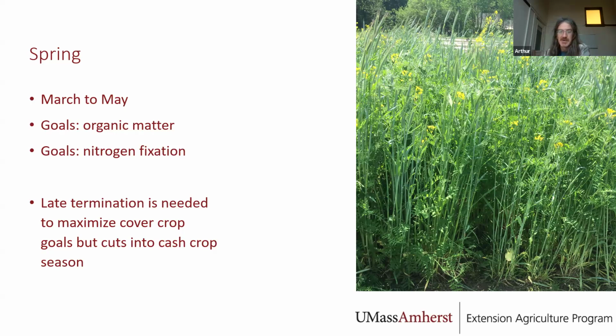So it's definitely worth thinking about if you can put off planting something for a week, and this is again where flexibility comes in. You might look at a field in the middle of May and say, oh, my vetch didn't do that well, I'm not going to get that much out of this anyways. I'm going to move what I was going to plant in another field to here because I'm going to terminate this earlier. Whereas another field has a great stand of vetch or crimson clover, and I really want to let that go a little bit later. Which then starts running into all sorts of other crop rotation issues and everything else. It's all a big dance.